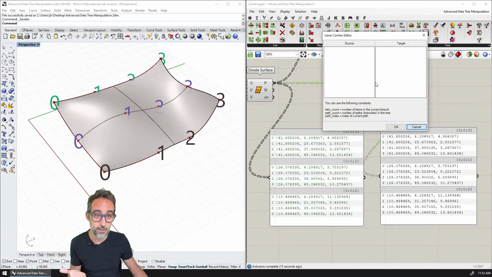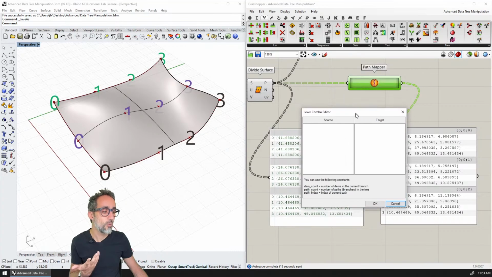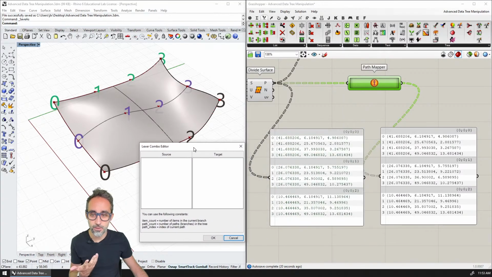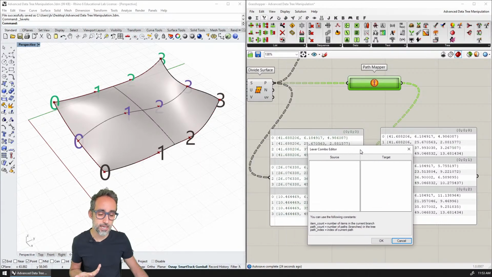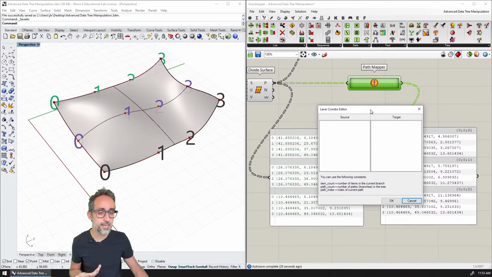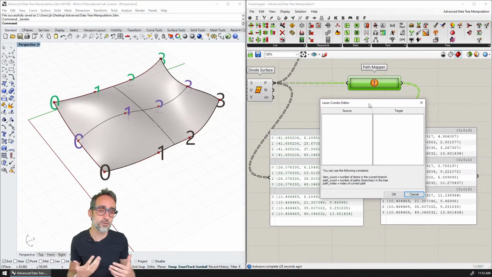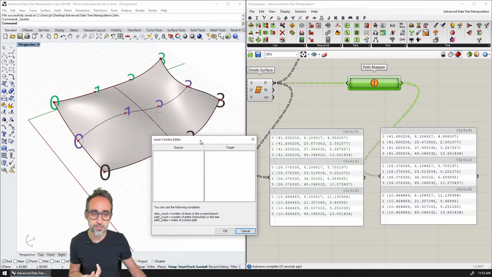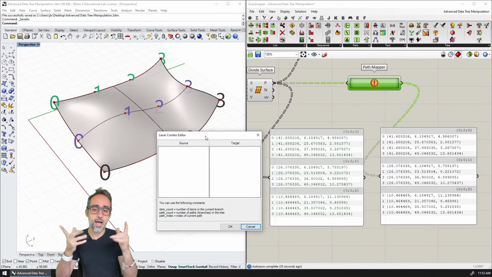As we double click on the Pathmapper, we get this pop-up called the Lexer combo editor, which is kind of a text editor that allows me to customize the changes that I do to the data tree. How is this going to work?